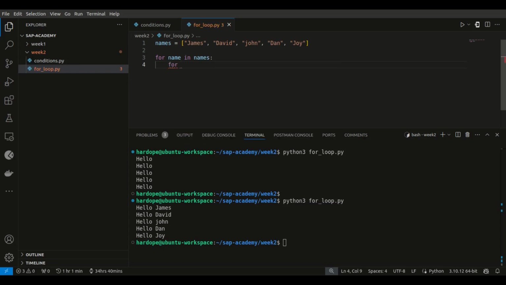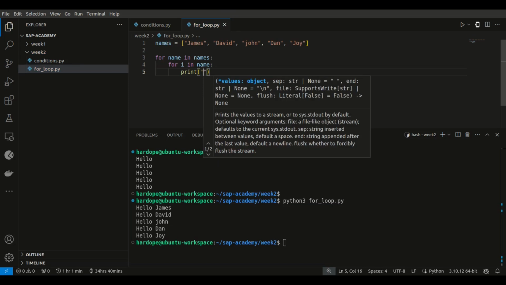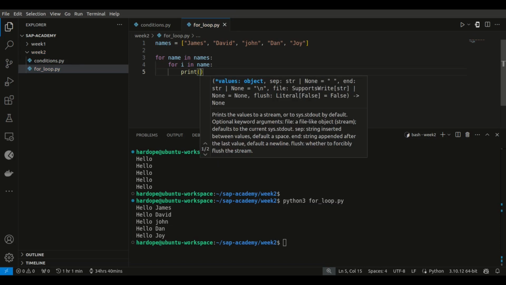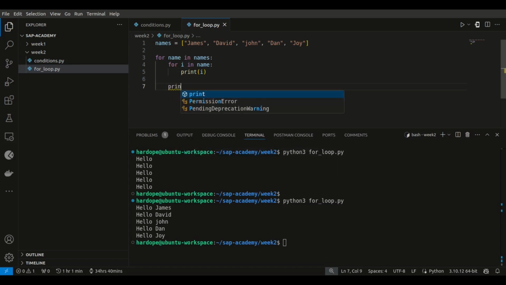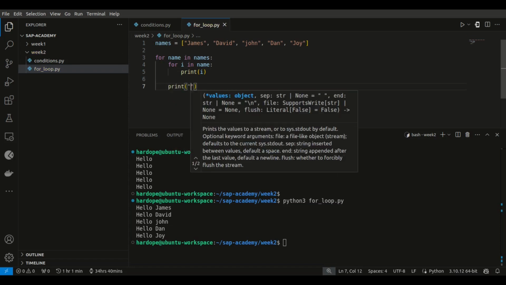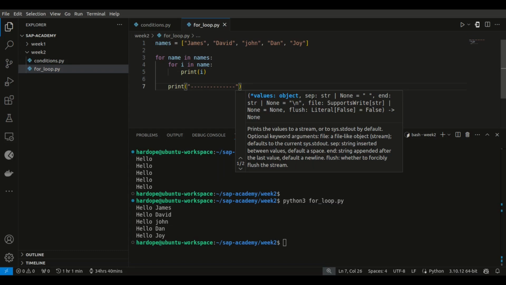Let's say for I in name, I want to print I. So now this will print every single value one after the other inside of the names. After this, I want to just say print, just a few lines to show that I've printed one name, and I want to continue printing another name and the likes.